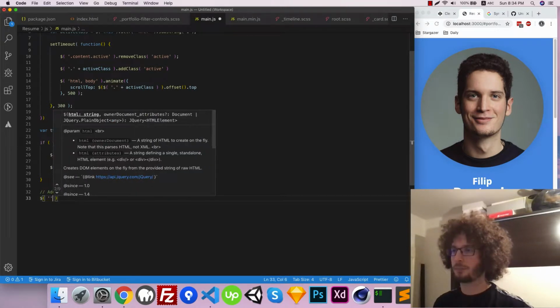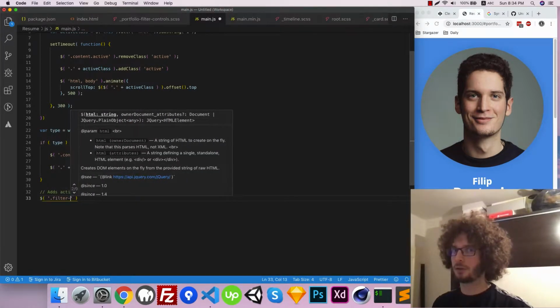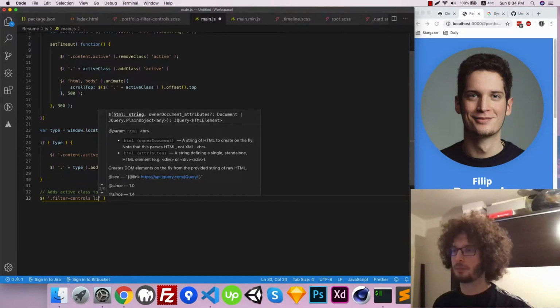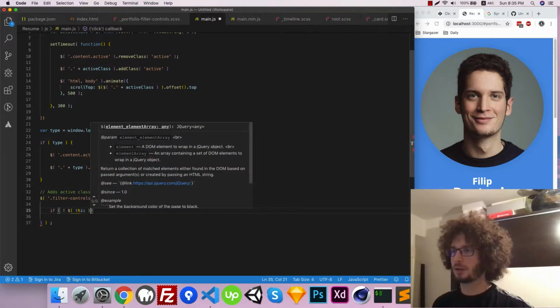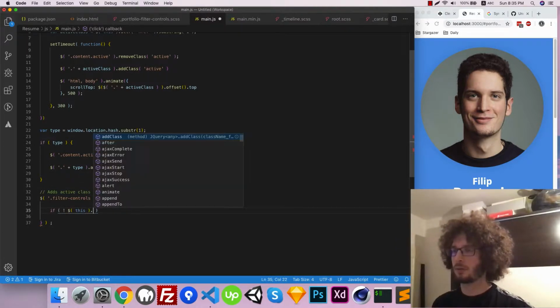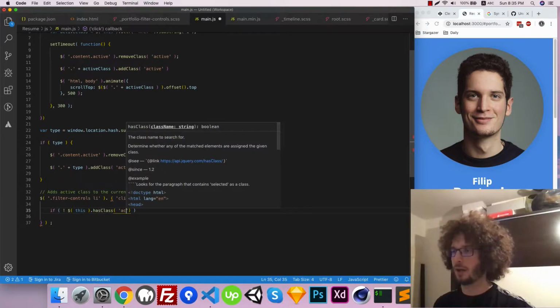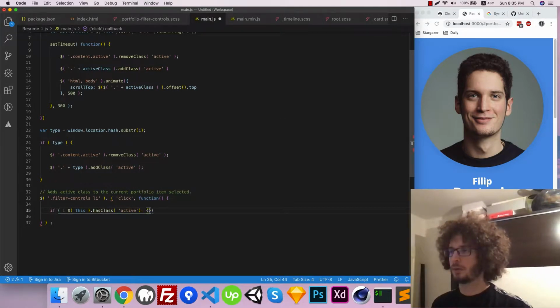So here we want to say filter controls list item on click, jQuery click event. We want to pass a callback function here that will check if the currently clicked element has the class of active, and if it does have an active class, we're going to remove it.